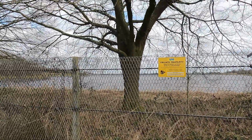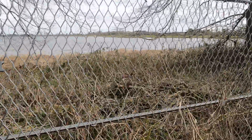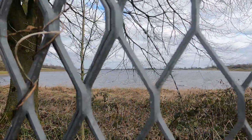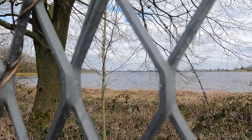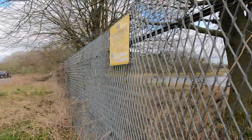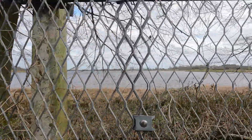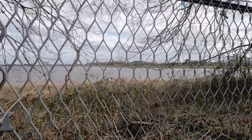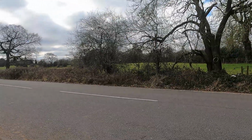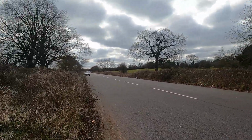So yeah, we've made it to the other side of where the reservoir is, onto the far back section now. You can just see a bit of a better view. All the wind coming down. But if you just look down, the far back is actually where we started, right in the distance, all the way over there. So yeah, it's actually owned by Severn Trent Water. Well, it's just nice to see it, but I'm going to carry on walking down because we haven't got too far to go towards the end of the road now. Just literally down the bottom, and I think we turn left.